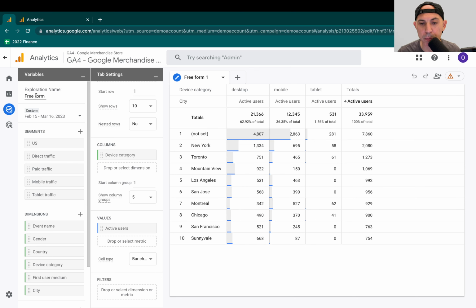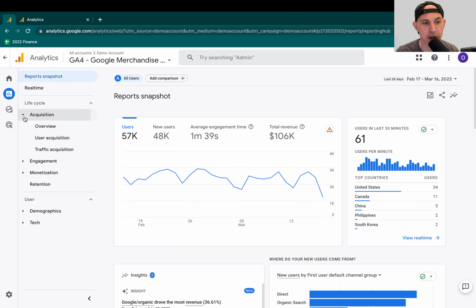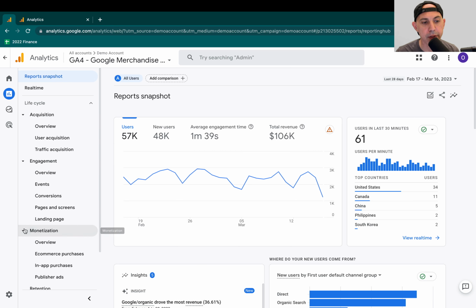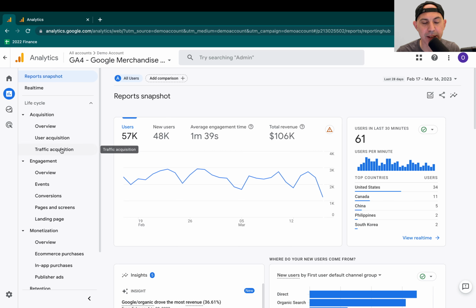The second thing about building your own reports, and I think this is even more valuable for you guys, is I'm going to jump to another, one second, let's go back to reports. So in Universal Analytics, you have actually a lot more reports. You have many, many more reports. The good thing is in GA4, you can actually build your own reports and you can add them to the menu on the left. You don't have to go to the Explore. You can actually add them on the menu.